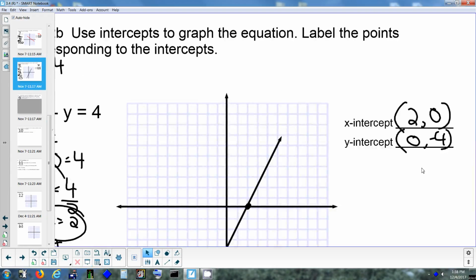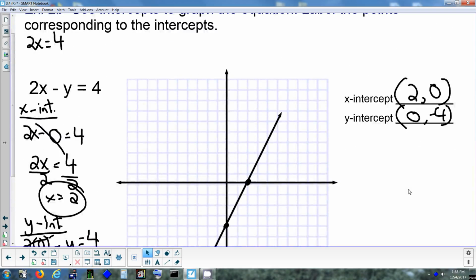Vice versa. Ginny, to solve for the y-intercept, what do I have to do? You make the y 0. Not the y, the x. x. Remember, do the opposite. Whatever intercept we're asking you to find, do the opposite. We're asking you to find x, make y 0. Asking you to find y, make x 0. Let's do the opposite of what it says.